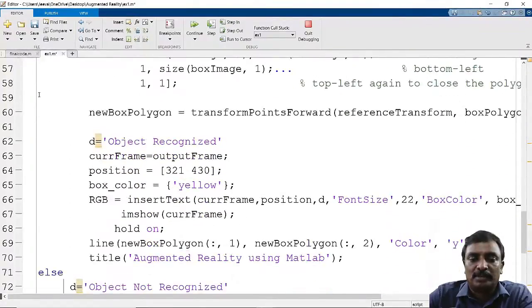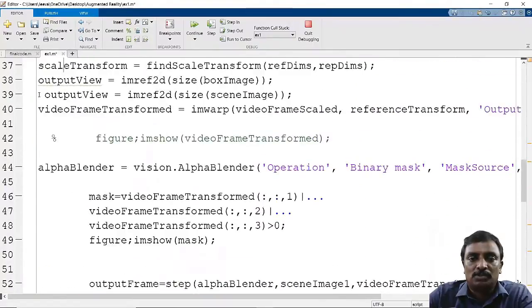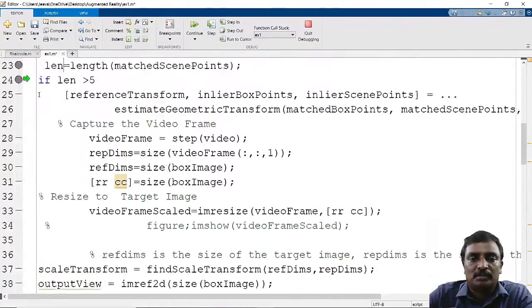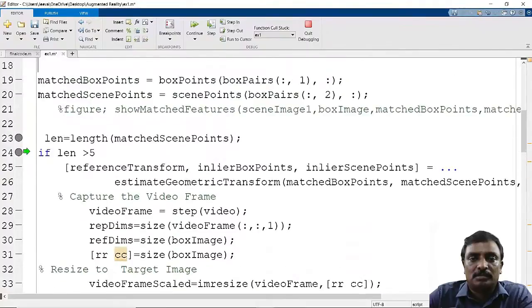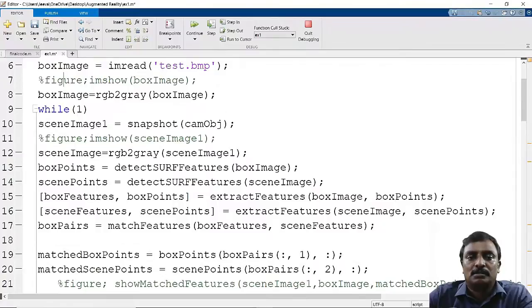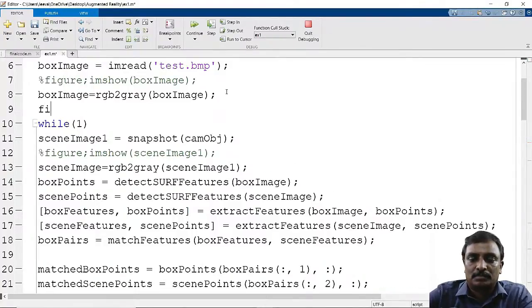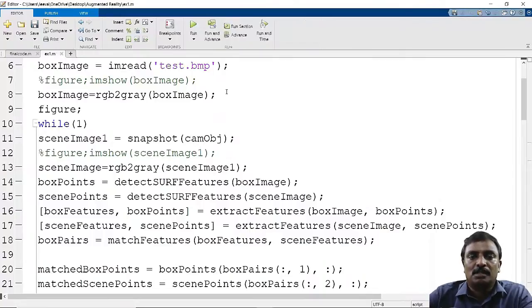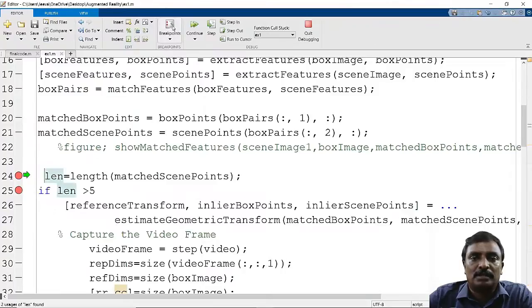So the current frame is only the final one. Okay, save the program, run the program. So if you check now, clear all the breakpoints and run the program.